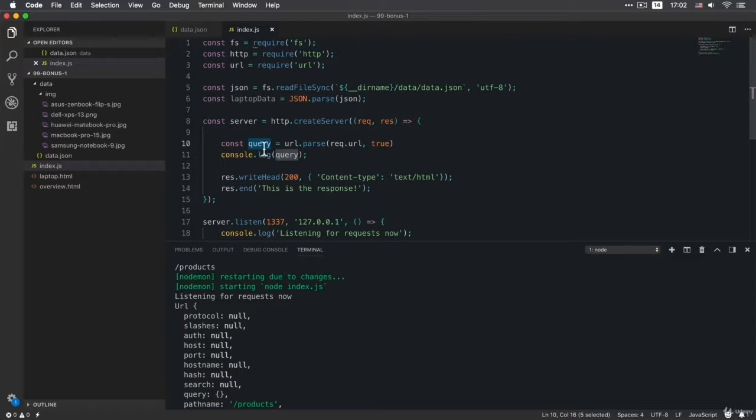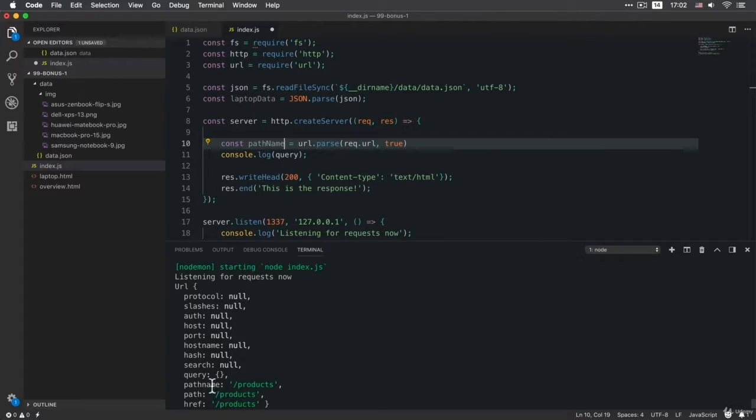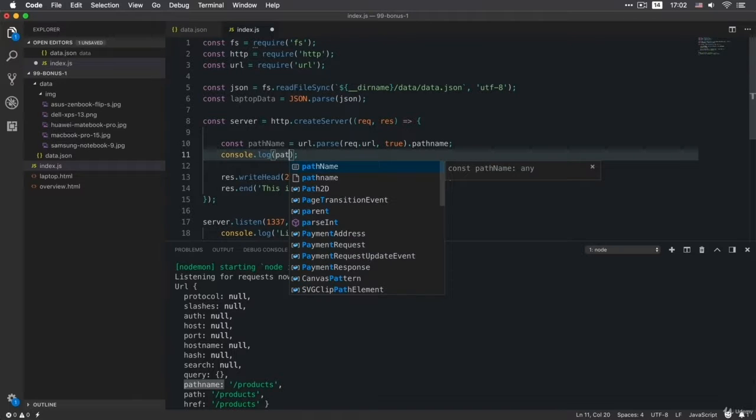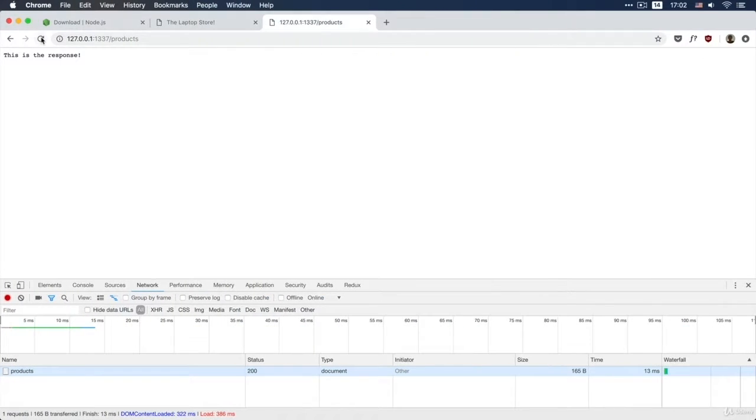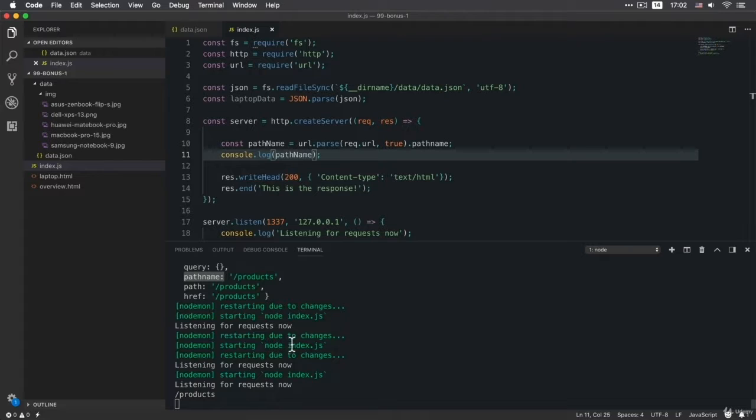So this is actually not called query, I'm going to call it pathName, and what we want here is just the path name, so dot pathname. Let's quickly take a look at that, reload, and it should give us products. All right, here we go.